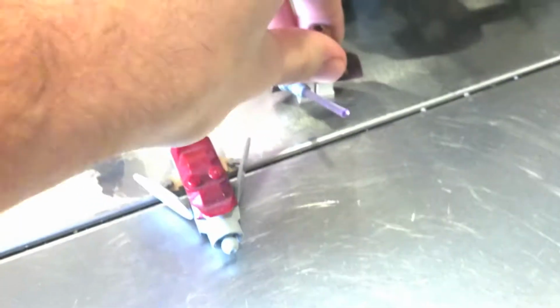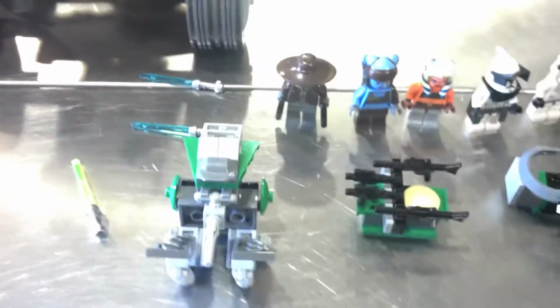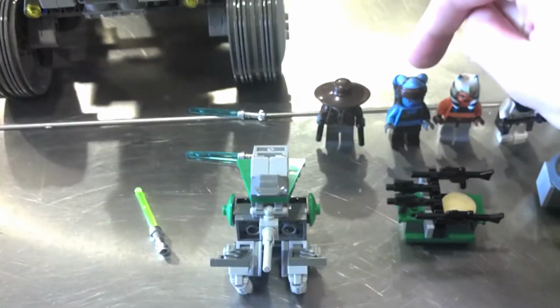I think a lot better minifigures in this set as well. You have the light up and the commander and the jet trooper and the BARC trooper. And I know for just the light up Windu or the BARC trooper, people will pay a lot of money because they're very, very rare. So it's kind of a bummer you don't really get anything that rare in this. I know Cad Bane is in a couple sets now. I think this Jedi is, and I know everything else has been in a lot of sets.